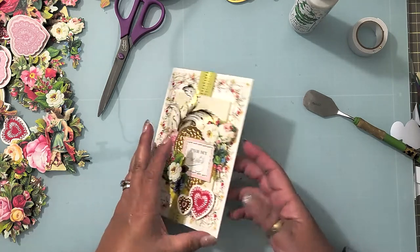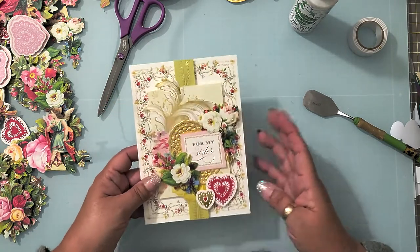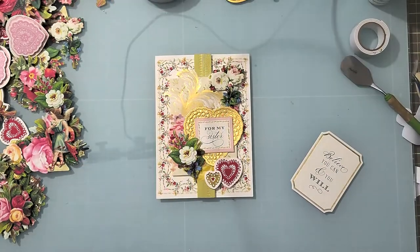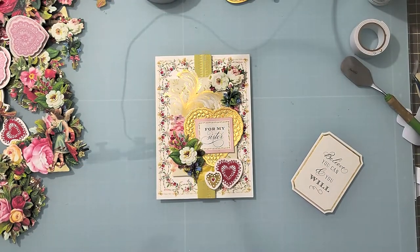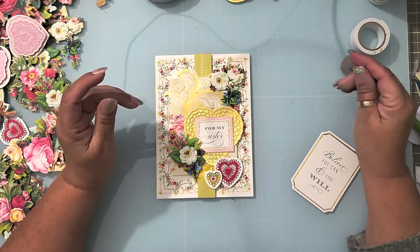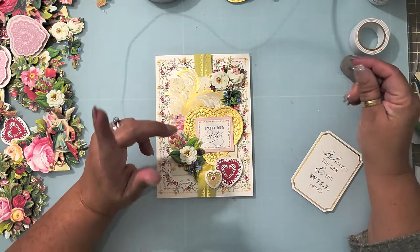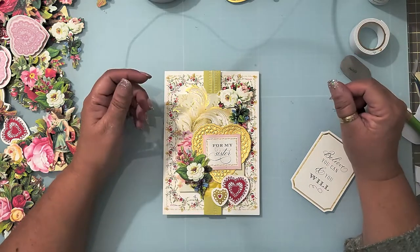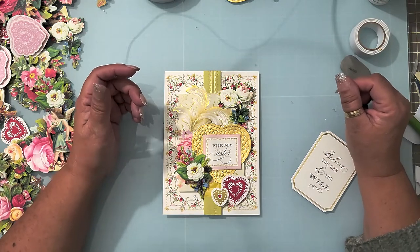I have buried it here somewhere on my desk. Is it inside? No, it's not inside the card. Give me a second. Let me find the sentiment card. So, if the card looks just a little bit different, if you are eagle-eyed and really good at Where's Waldo, you're going to notice the card is different. Or you're just going to rewind and figure out where the card is different.